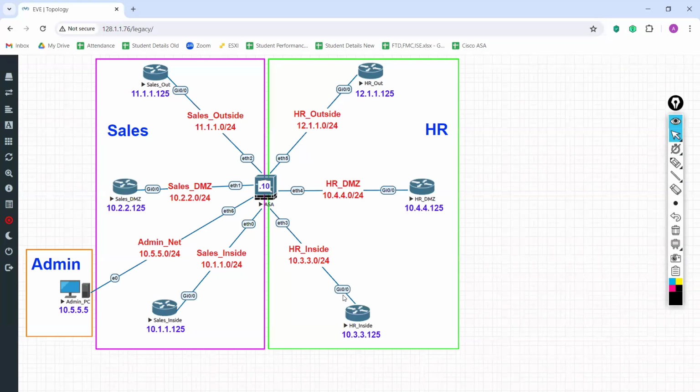So this is our lab and all the devices are already running. Let's take the access of the devices.